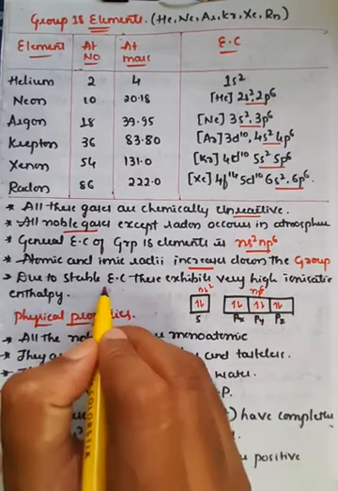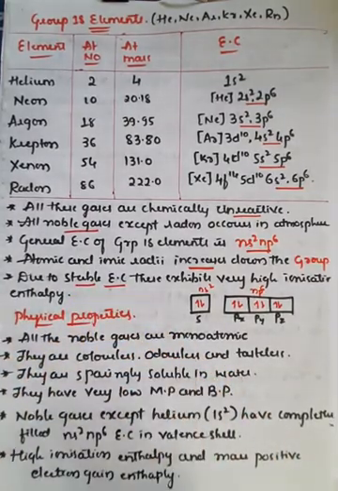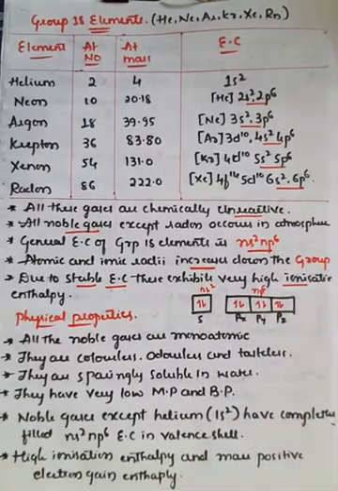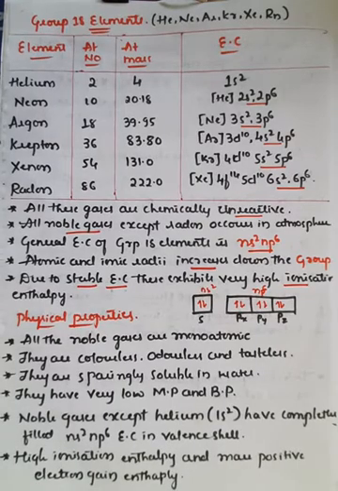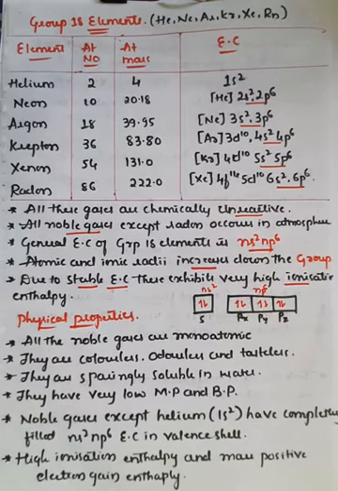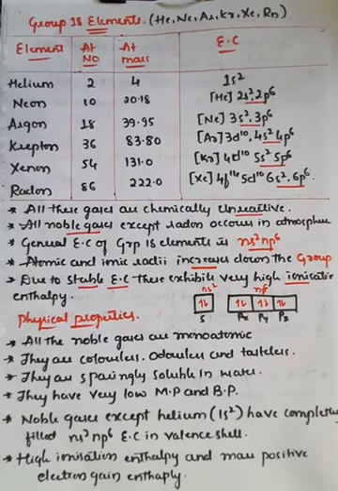Therefore, remember, due to stable electronic configuration, these group 18 elements generally have high ionization enthalpy. These are the 4 to 5 important general properties of group 18 elements. Once again, there are 6 noble gases in group 18: helium, neon, argon, krypton, xenon, as well as radon, and these are also known as noble gases. The outermost electronic configuration, other than helium, is ns2 np6, remember that. And due to the complete filling of orbitals, these have very high ionization enthalpy.